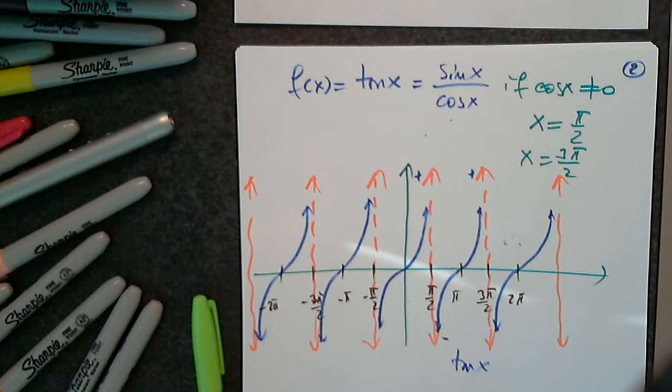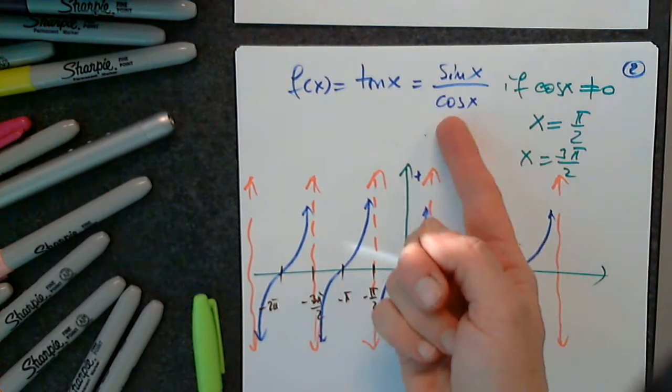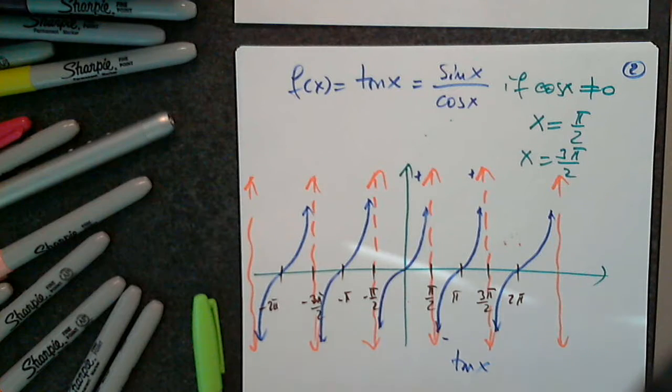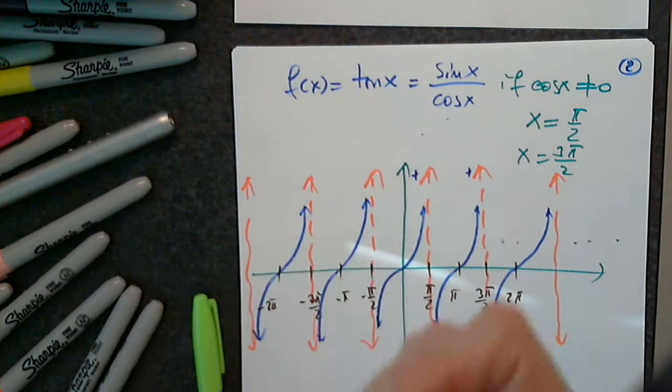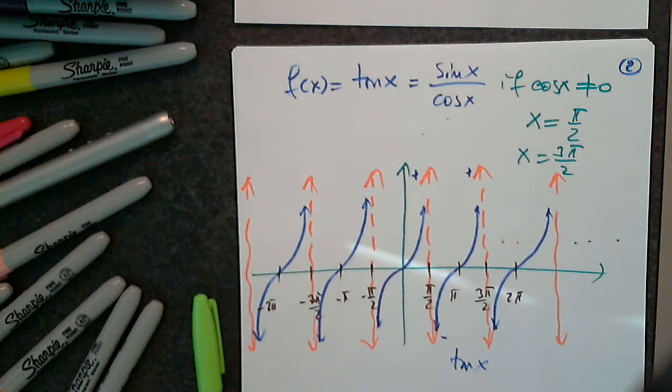It has infinitely many vertical asymptotes. Why? Because cosine can be 0 in infinitely many different situations. And of course, you can continue forever to the left and to the right. However, we want to create an inverse function. So we will have to do something about it, because this is not one-to-one. By the horizontal line test, this is not one-to-one. So we will have to diminish its domain. So we are going to diminish its domain between negative pi over 2 and pi over 2.